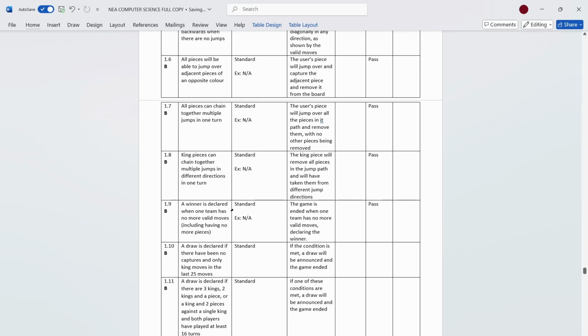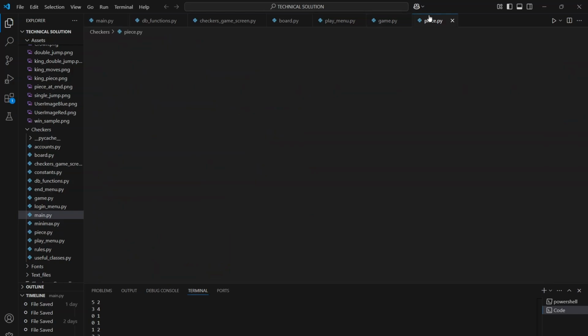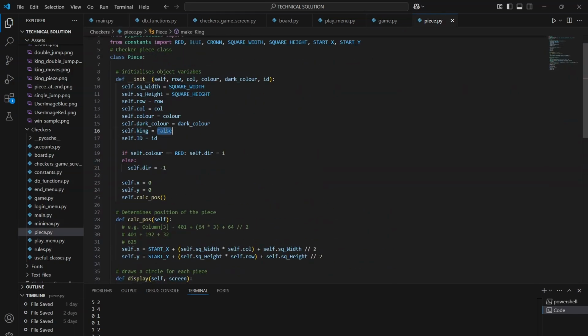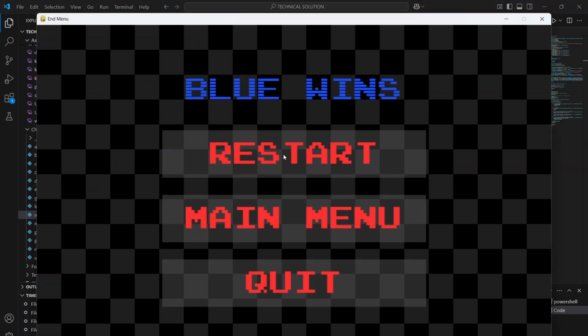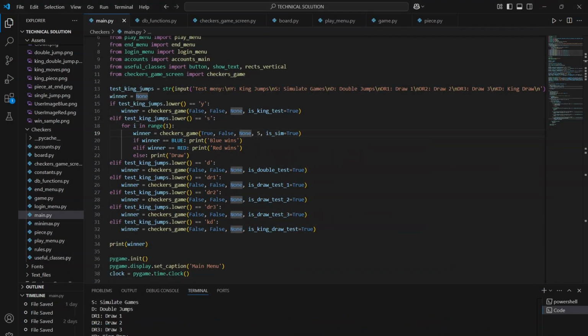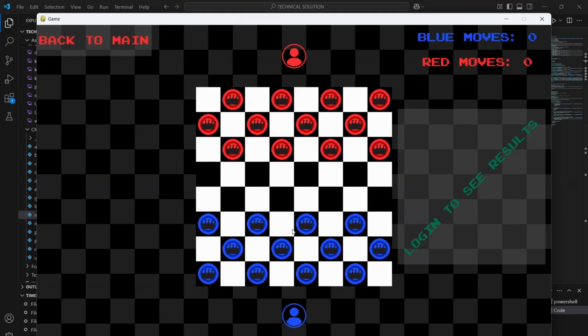Now for test 1.10, I am setting all of the pieces as kings because we will be testing whether in the last 25 moves there have only been king movements without any jumps. So here, if we come in here and say true, we come here, see, these are the kings.